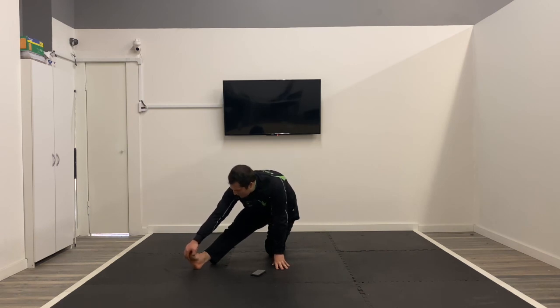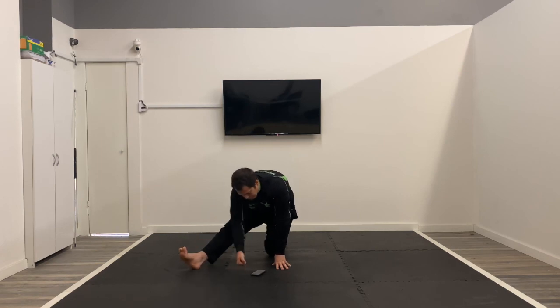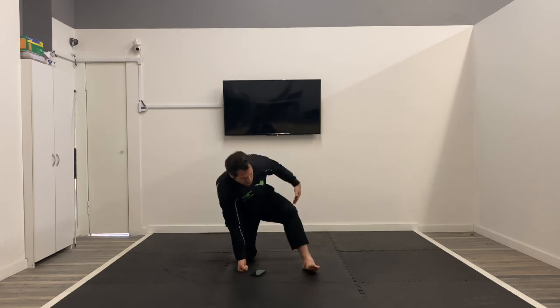Now, what's best practice is going to be doing this multiple times. I'm only doing it once today, but try to do it multiple times. It'll help you guys out. Okay. Now we're gonna switch our feet. Same thing on the other side.